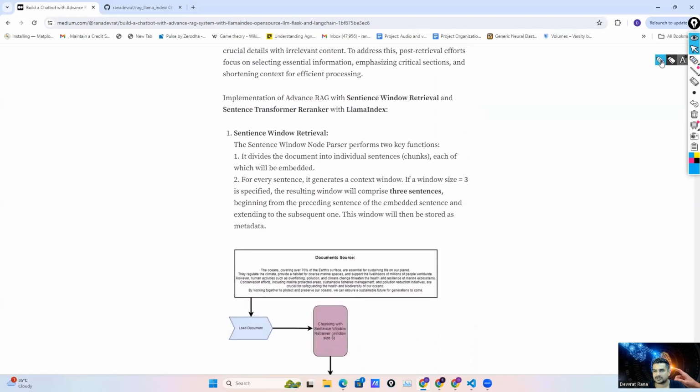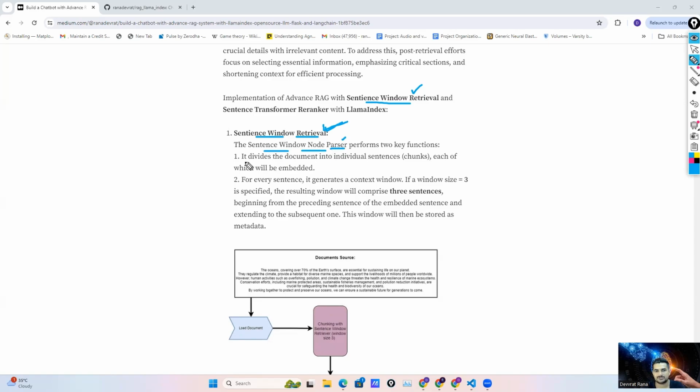So now I'm directly jumping to the sentence window retrieval. Here I'm going to use this sentence window retrieval for the pre-retrieval optimization. So how does this sentence window retrieval work? In the sentence window node parser, the node parser is basically the same as chunking. In the LangChain case, we generally call this chunk strategies. In the case of the LlamaIndex framework, we call this the node parser. Just the terminology. Node and chunk both are the same things. Node, chunk, sentence, those are the same things.